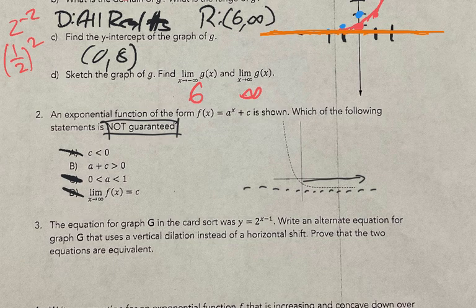Well, we said C was something negative, right? So we don't know what it is, but let's pretend it's -1 for C. And what did we say A was? We said A was between... What's a fraction? Yeah, so let's try 1/2. So what would be 1/2 minus 1? It would be -1. Is -1 greater than 0? No. So that's not guaranteed.